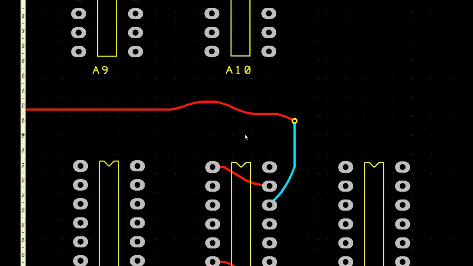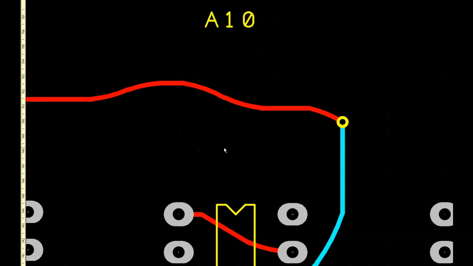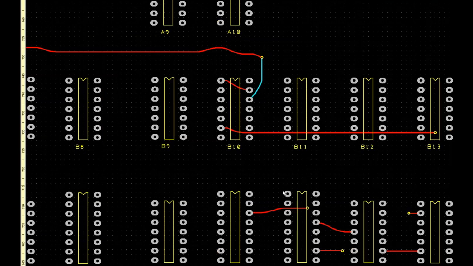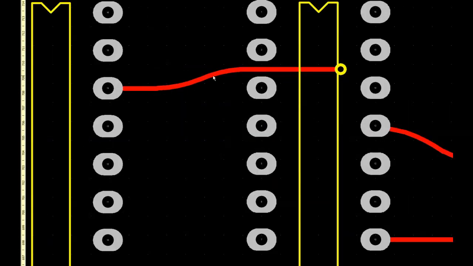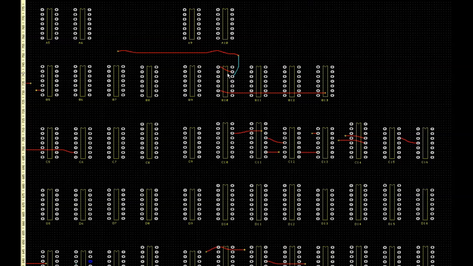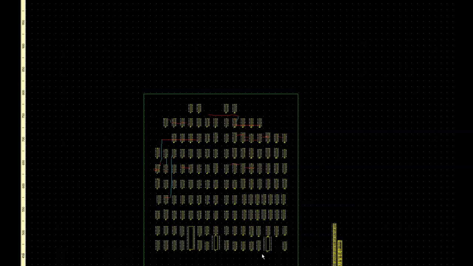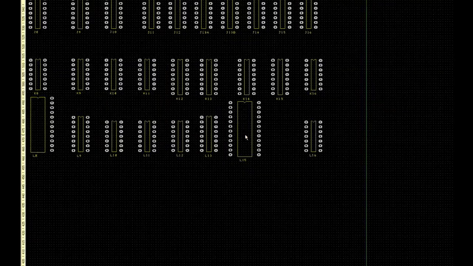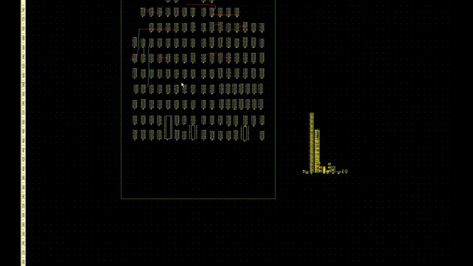Now you can see what I've been doing here: rather than using just straight lines for the tracks, I'm sticking to the original form of the tracks to make them curved. It looks quite messy on the screen, it's just the way that the CAD system depicts them, but they are quite nice smooth curves. And what we will have is an exact layout that matches the original, apart from, of course, as I said, the mask ROM will be one EEPROM. So there were two mask ROMs here, but I'm putting a single EEPROM there. All the rest of it, in theory at least, should be the same.